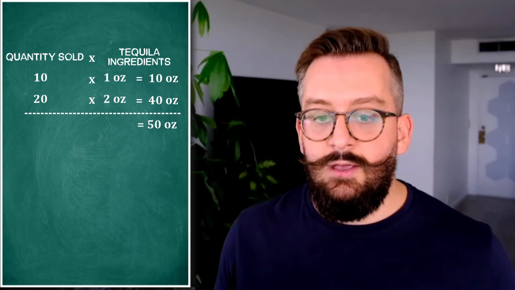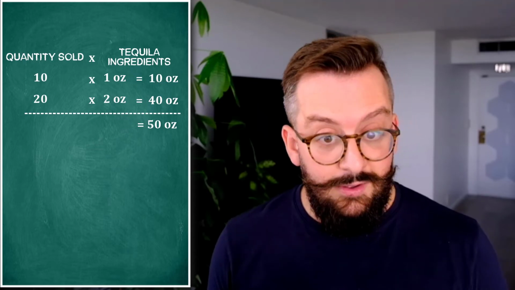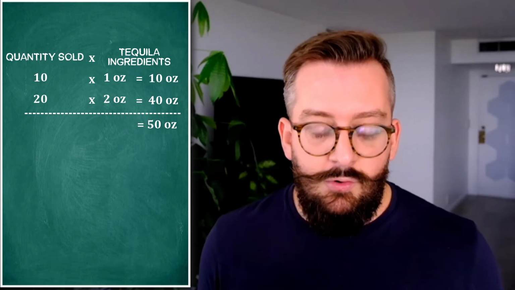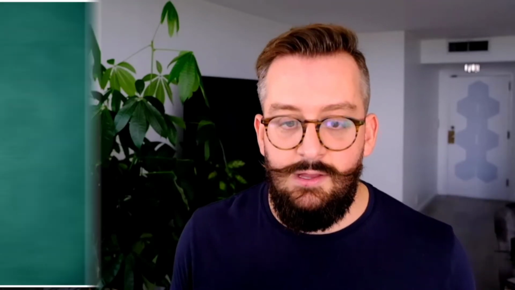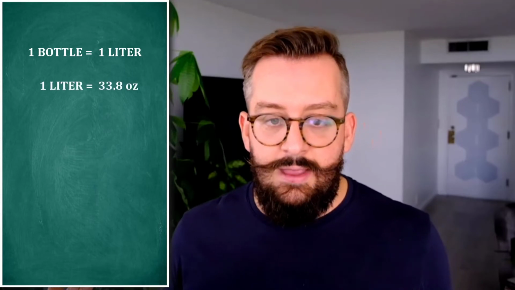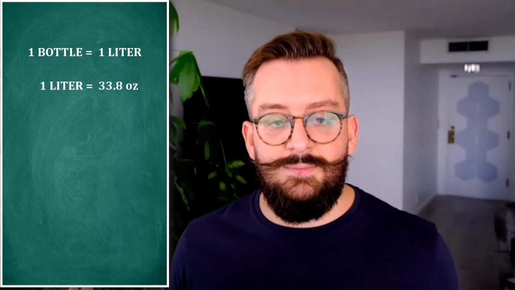So now you want to compare the two. But to compare the two, you have to have the same unit of measurement. So very simply put, you can either keep the sales in ounces and then just convert that usage. Remember the 2 bottles, convert it to ounces. So let's pretend each of those bottles were 1 liter. Well, we know that's 33 ounces, or 33.8 if we want to be specific.